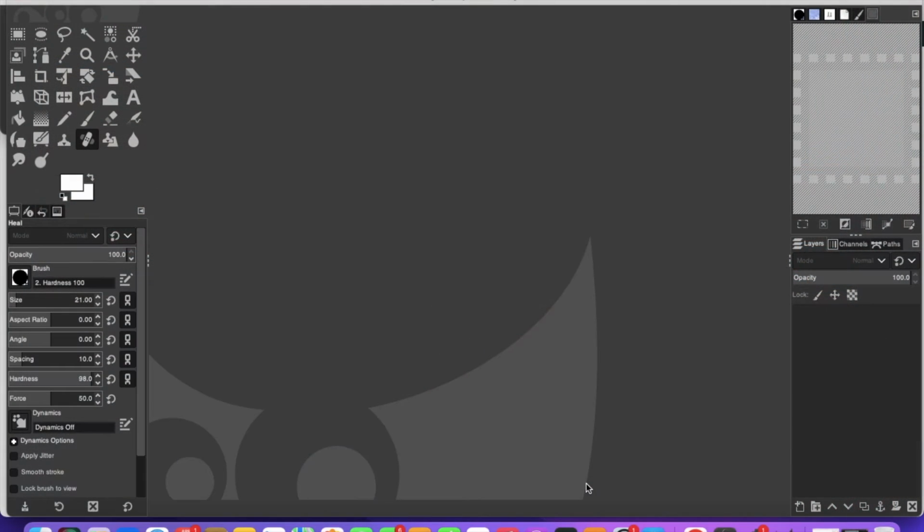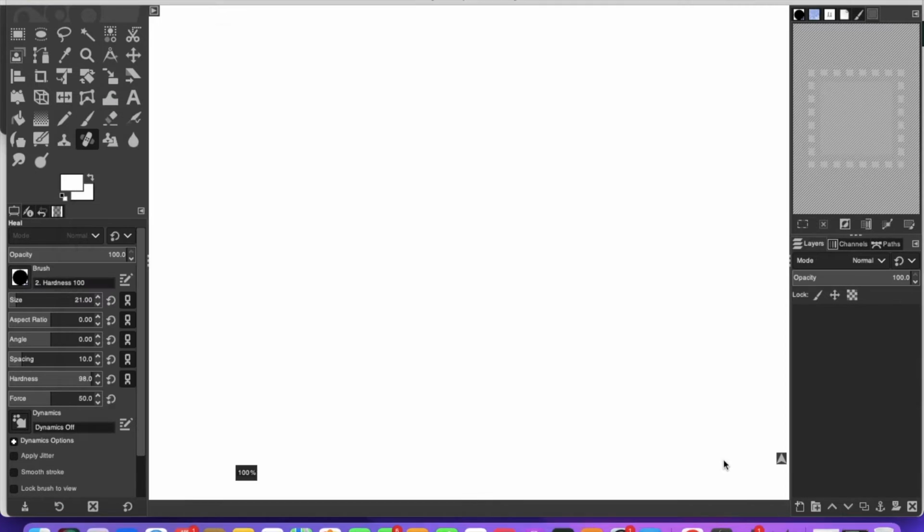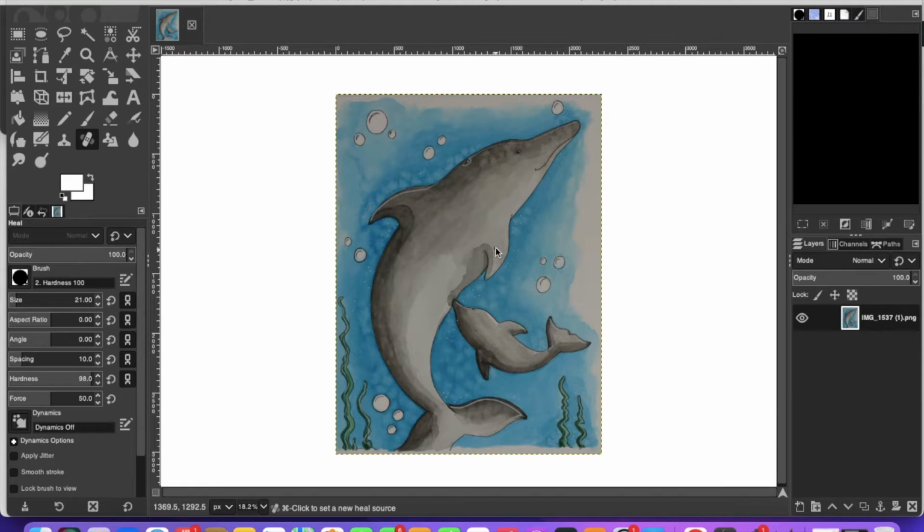Okay, so here we are with the program open, and the first thing I'm going to do is to drop an image. I've popped them into my downloads. So this is the one that I want to use first. This is from my book Milk and Cookies, and this is a photograph. So I'm going to show you, if you've used a photograph, how to brighten it up, basically.